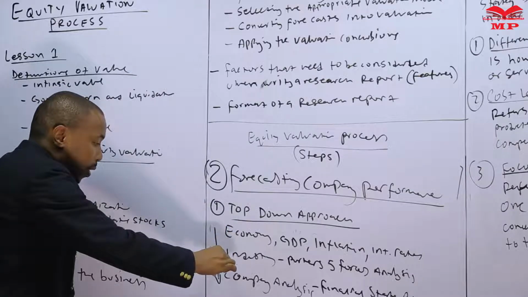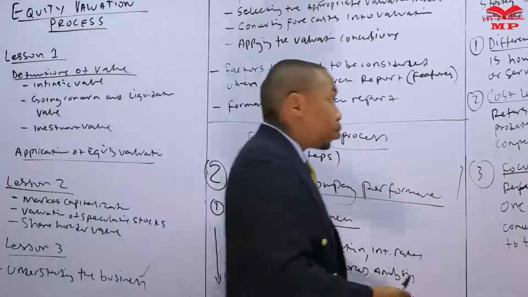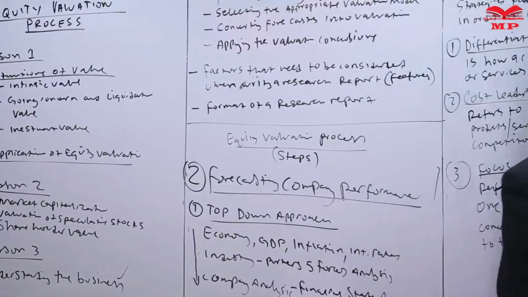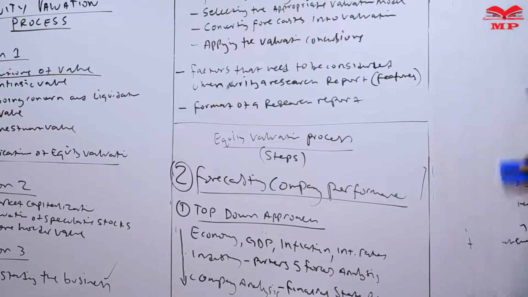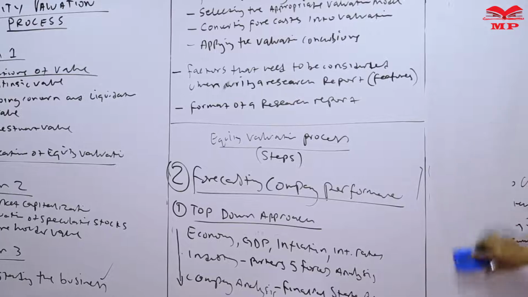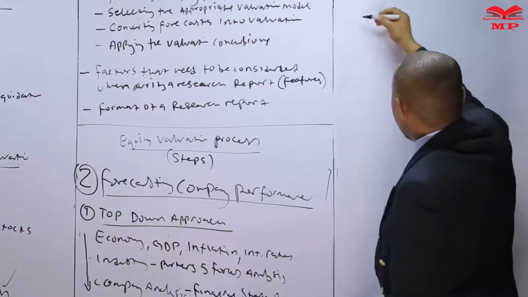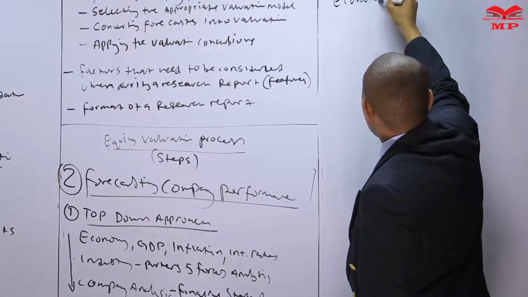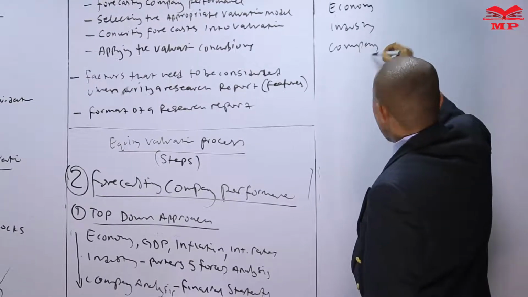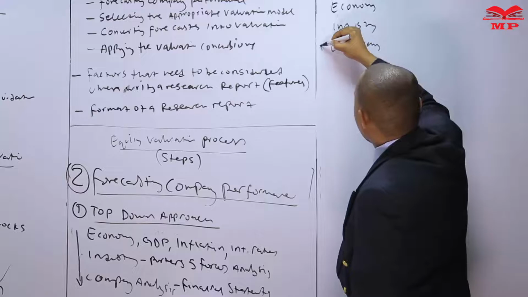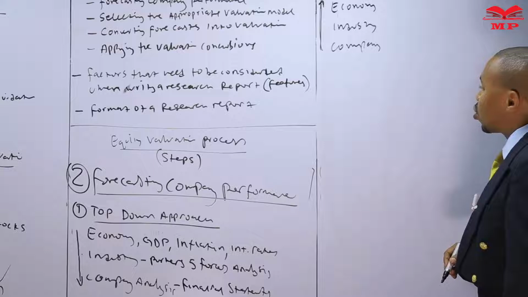So that is a top-down approach, just as it looks. Economy-wide factors, industry factors, and company specific factors. Now, the bottom-up approach can also be ensued. We still pick those 3 factors: economy, industry, and company analysis. And then now we look at it from the opposite direction. So you look at economy, industry, and company. Those variables are now looked at in the opposite direction. That is what we're saying is a bottom-up approach.